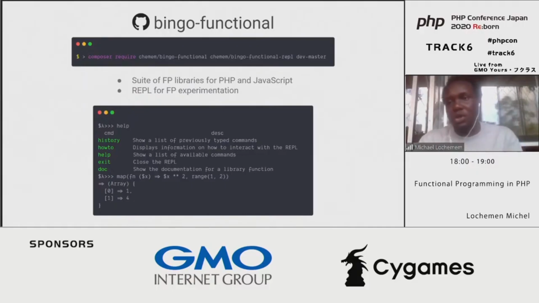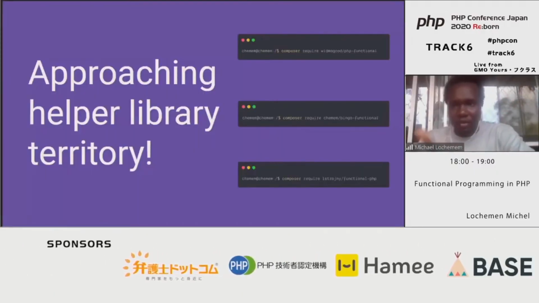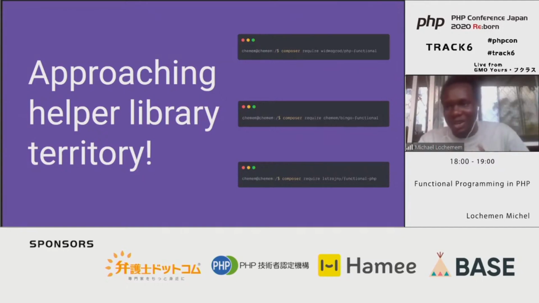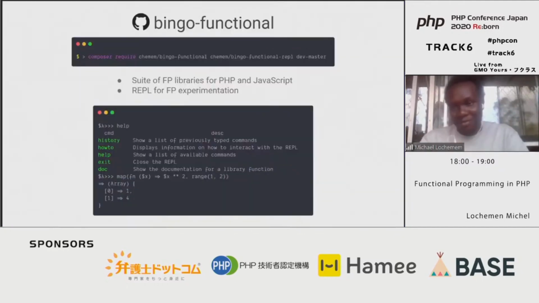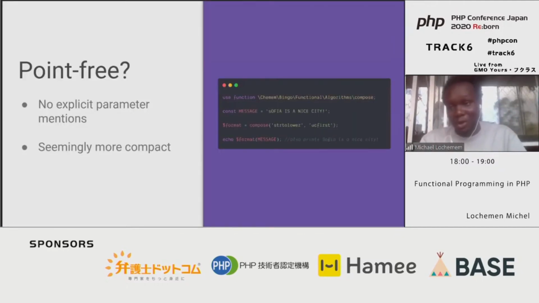There's a REPL, so that allows you to play around with this stuff. Read, evaluate, print, loop, akin to the one that is built into the PHP engine. So if you want to experiment with all this stuff, you can do that. But this is the one that I'm using. Any of these are absolutely valid. You don't have to use mine, but for the rest of the presentation, I'm using this. Again, apologies for self-promotion.